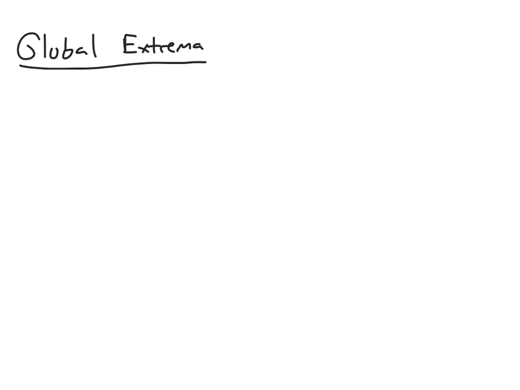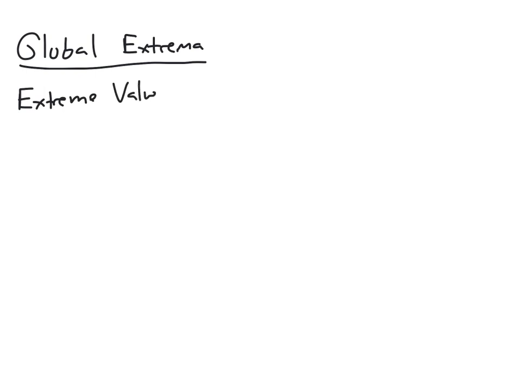In the previous videos, we've looked at how to locate and classify the local extrema of a function. So now we're going to turn our attention to global extrema. You might remember how to find global extrema in single variable calculus, at least on a closed interval, by looking at all the critical points on the closed interval as well as on the endpoints, on the boundary of the interval. And that followed from something called the extreme value theorem, which is also true for multivariable functions. And so that's going to be our starting point in finding global extrema.